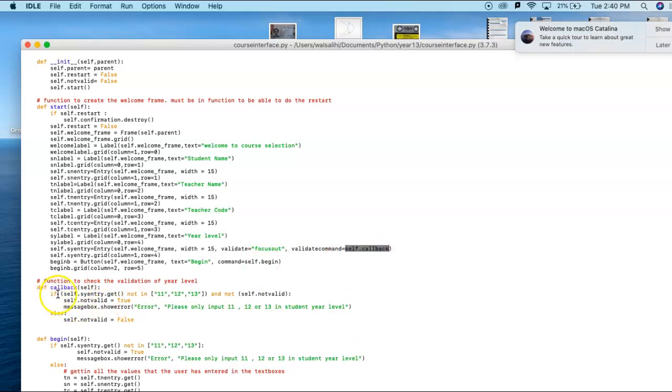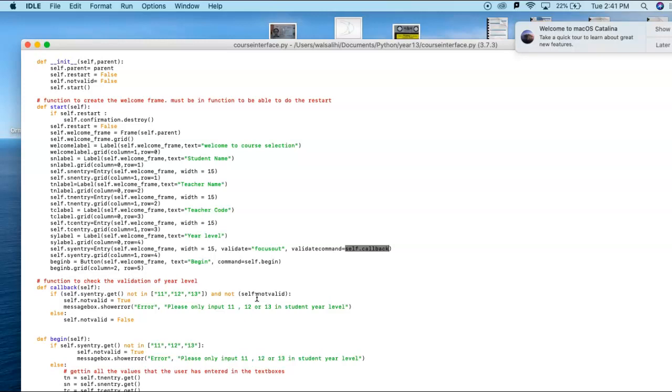All this function does is take the entry, check if it's in the list 11, 12, and 13, and set not valid. Why did I do that? Because there are two ways you have to check. You have to check if the focus is out of that entry, meaning the user has written a number in that year level entry and then went up, maybe to fix the teacher number or whatever. So that also has to be checked. Oh no, you can't leave this text entry because it's wrong.